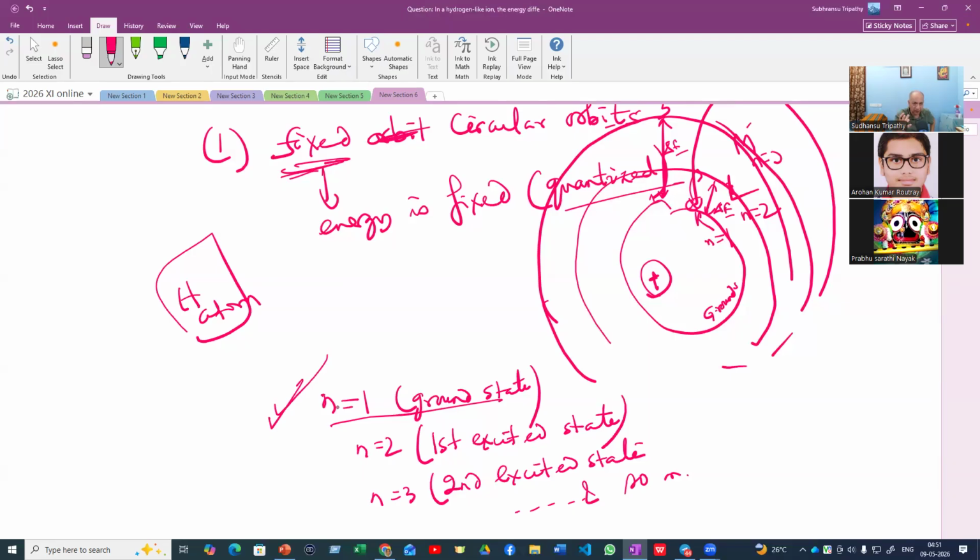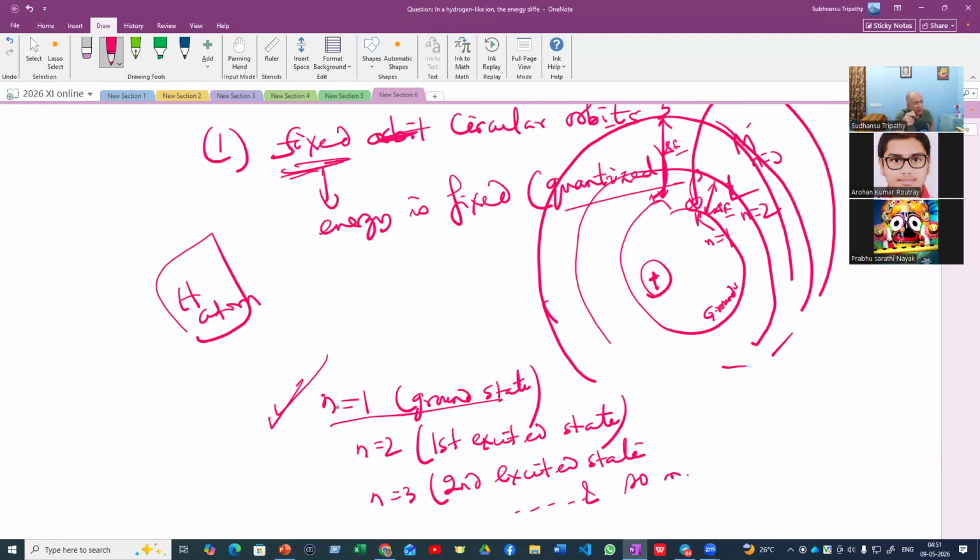If you have given less energy than this, the minimum jumping process is from the K cell to L cell. If you have given less energy, then it won't take it. It will reject. That photon will go away. It will not respond at all. That is the interesting thing.